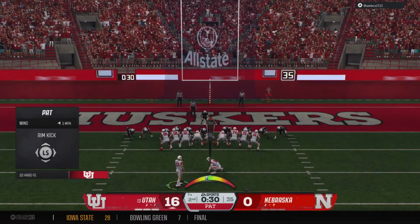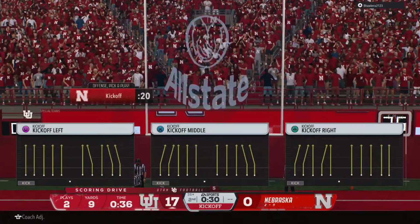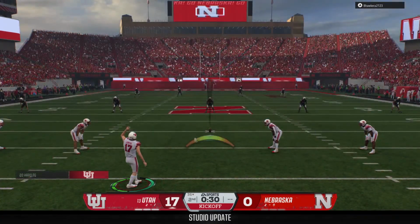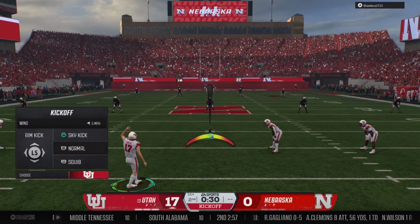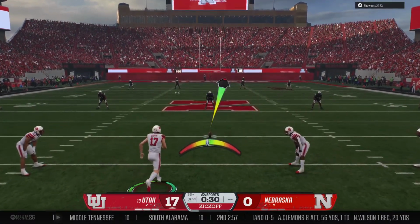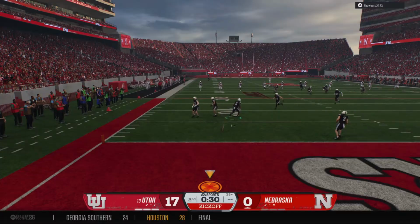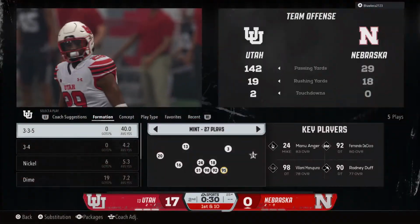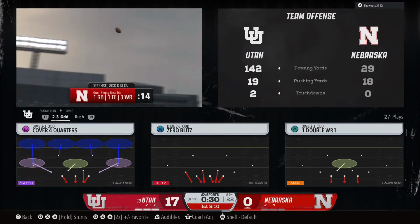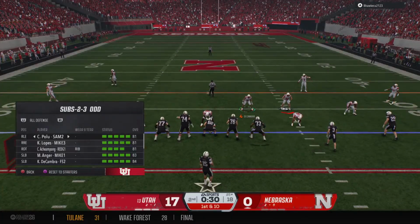PAT unit on the field. And with the extra point, they push the lead out a little further. They got the ball in great field position, and bam, bam, 2 plays and into the end zone. It bounds through the back of the end zone, and it'll be a touchback. Inside 30 seconds to play in the half. We'll see how aggressive they are on this drive.